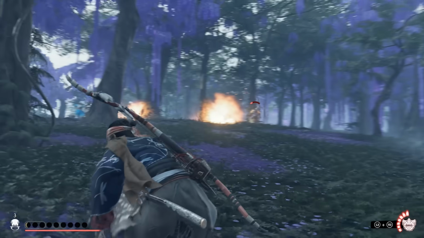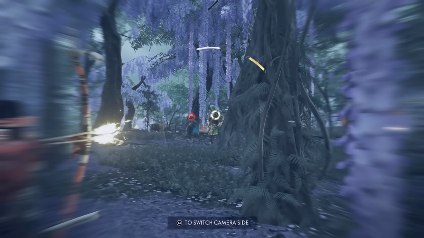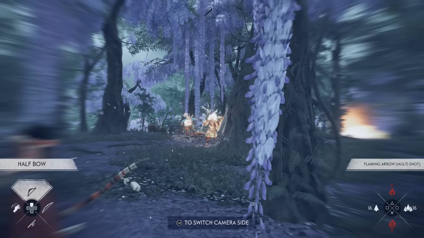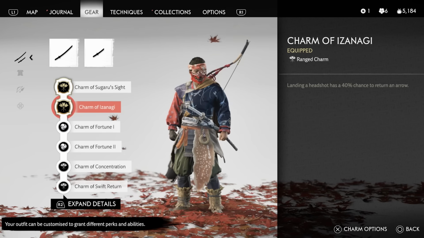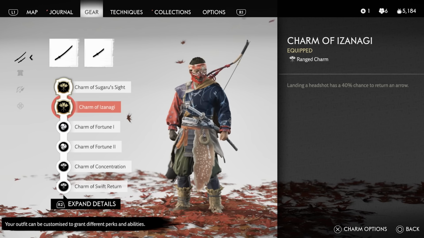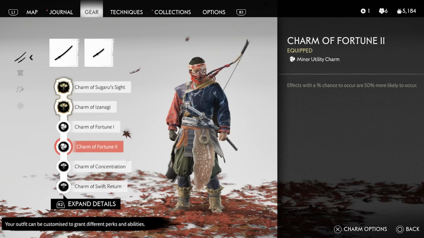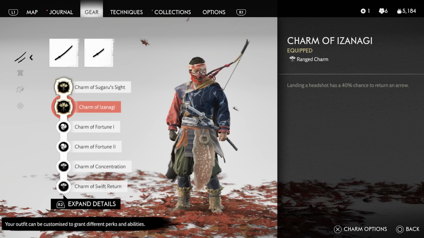We're gonna be using the first 3 since they aim straight for the head. And this just further enhances the already existing build for Tadayori, especially since we were already using the Charm of Izanagi in the second major slot. Landing headshots has a 40% chance to return an arrow. We buffed that, by the way, with 2 Charms of Fortune to make it 80% chance for headshots to return an arrow, so almost guaranteed.